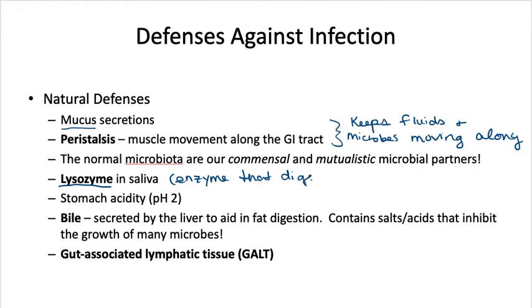Okay, so a good review question that could follow this would be, where do we find peptidoglycan? Do we find it in the cell membrane of all cells, the cell membrane of only bacteria, the cell wall of all cells, or the cell wall of bacteria only? And that would be the last one. Peptidoglycan is found only in the cell walls of just bacteria.